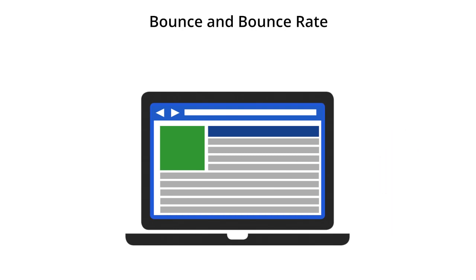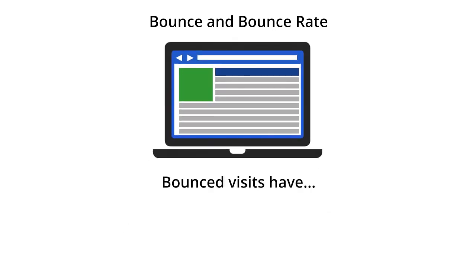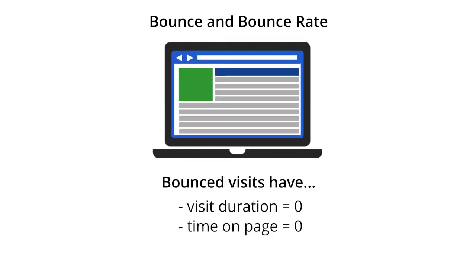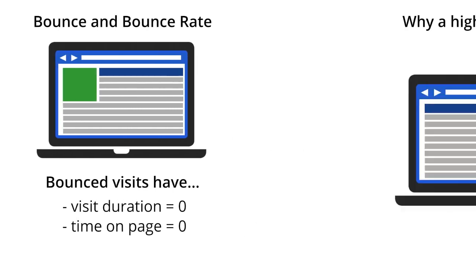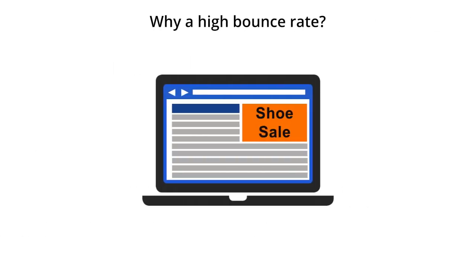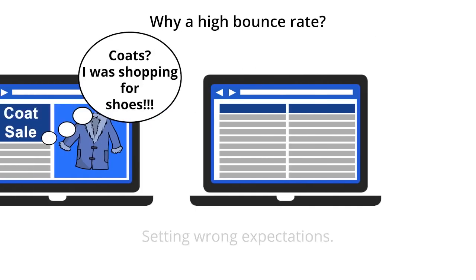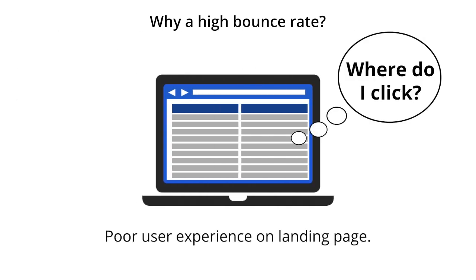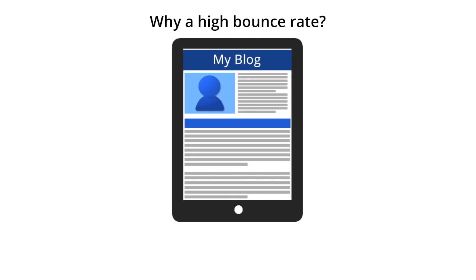Since bounce visits only consist of one interaction, Google Analytics does not have a second interaction to use for the calculation of visit duration or time on page. These visits and the one page view included in the visit are assigned a visit duration and time on page of 0. Why might you have a high bounce rate? First, it can be an indication that you aren't setting the right expectations for users entering the site. Or it could be that you aren't providing a good enough experience for them once they arrive. Alternatively, if you expect a user to only view one page, like on a blog, a high bounce rate is okay. This metric is especially useful when you're trying to measure your landing page effectiveness for your marketing campaigns.